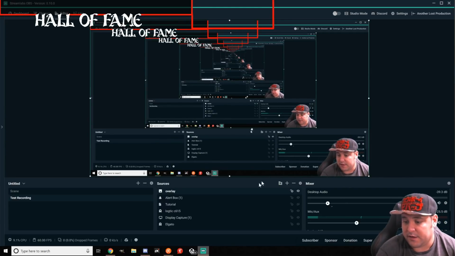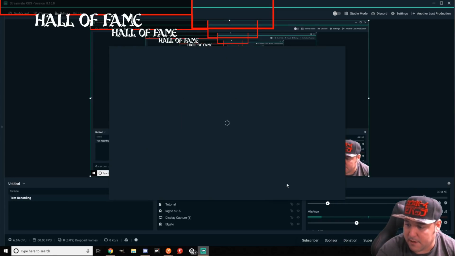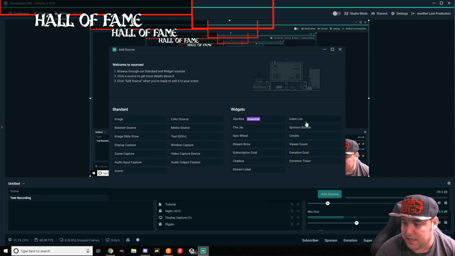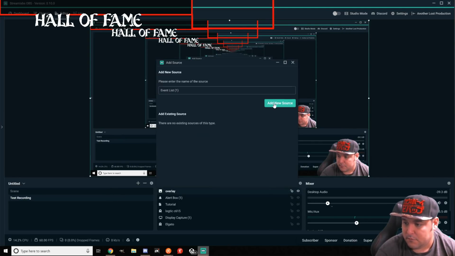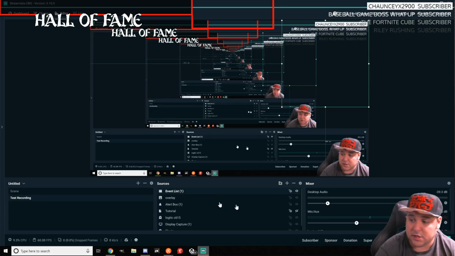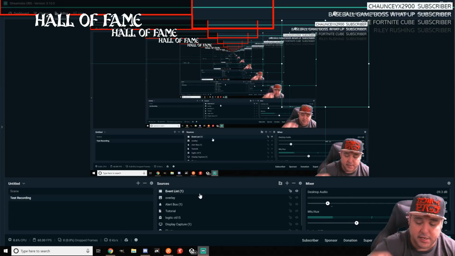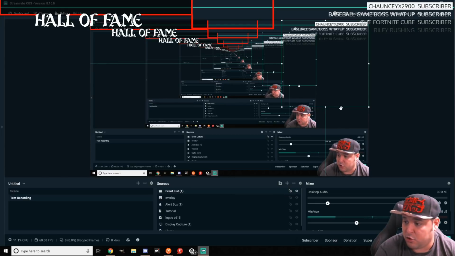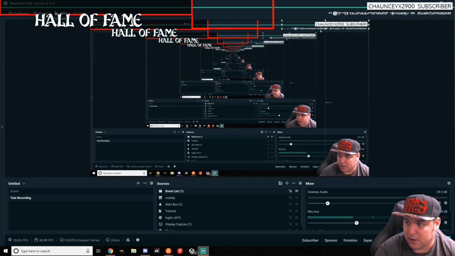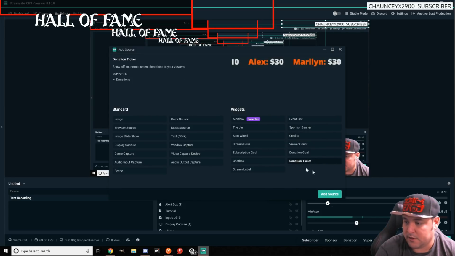Now, as you can see, we have all of this. But what's the point of an overlay if you're not going to have stuff in it? So basically what I do with my overlays is I come over here and we'll go with the event list. And you're going to add a new source. The good thing about this is, like I said, it's all in one place, so you don't have to hunt it down like you had to in the old OBS, where you went to Streamlabs and hit the copy and then go back and add the browser source and then put it in. It makes it a lot simpler. To crop it, just hold down the Alt button and you can crop it all the way up. Boom. Now, to add more, you just keep hitting the plus button and you can just go at this all day long.